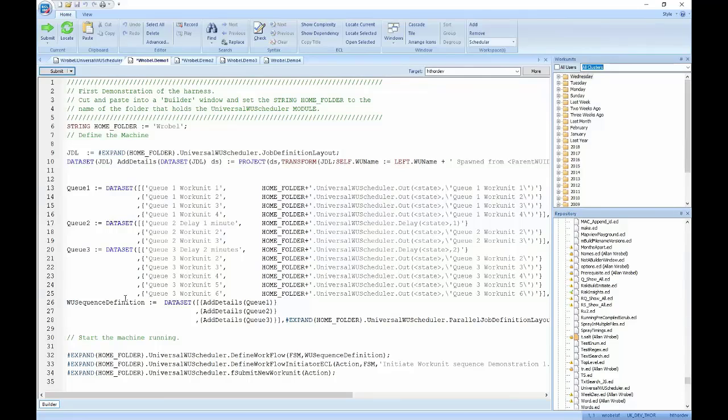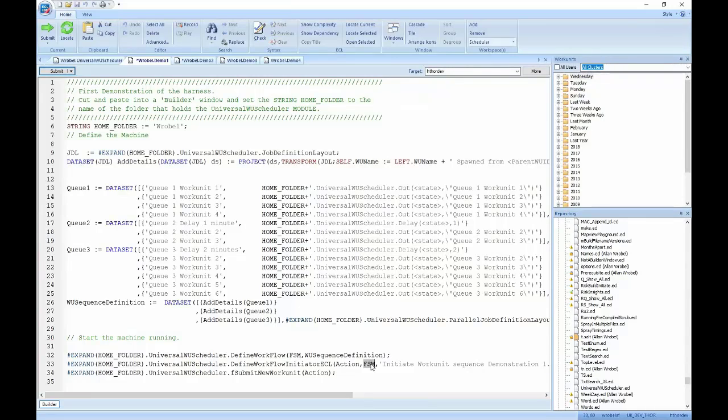So here, this work unit sequence definition defines what you want to be done, and then this defined workflow will create a finite state machine from your work unit definition and place it in attributes, finite state machine. The second macro I've got here writes initiator ECL for that finite state machine.